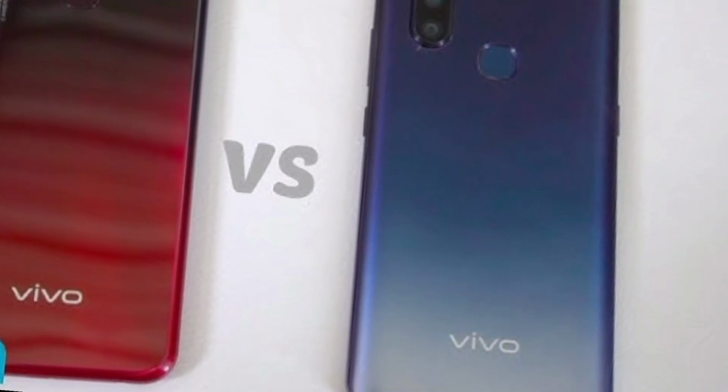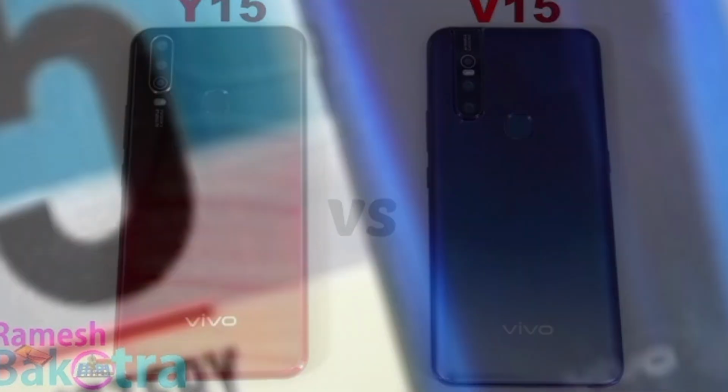Number 5. Battery life. The Vivo Y15 comes with a massive 5000 mAh battery, and this is one of its strongest selling points. On a single charge, the phone can easily last more than a full day of moderate to heavy use, and for light users, it can stretch to nearly 2 days. Whether you're browsing, watching videos, or playing games occasionally, the battery backup inspires confidence. The optimization between the hardware and software also plays a role in reducing unnecessary drain.